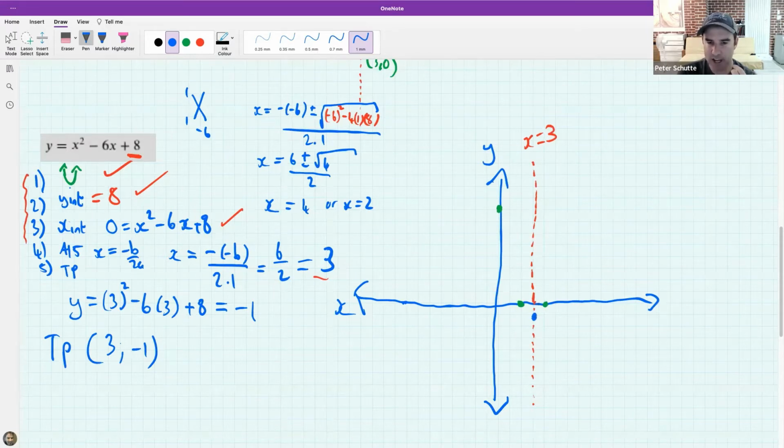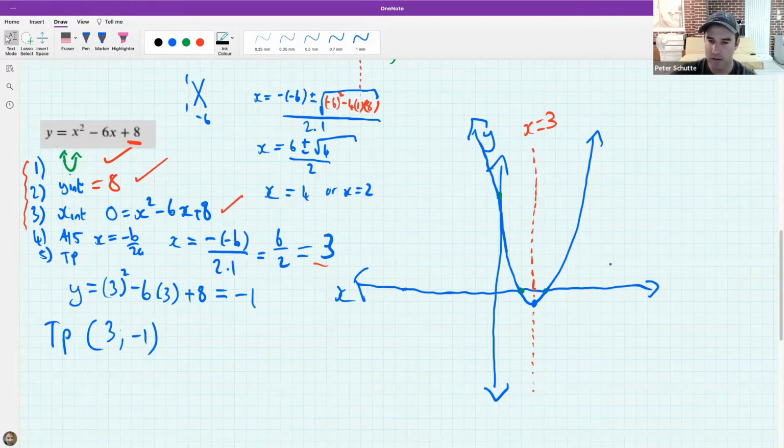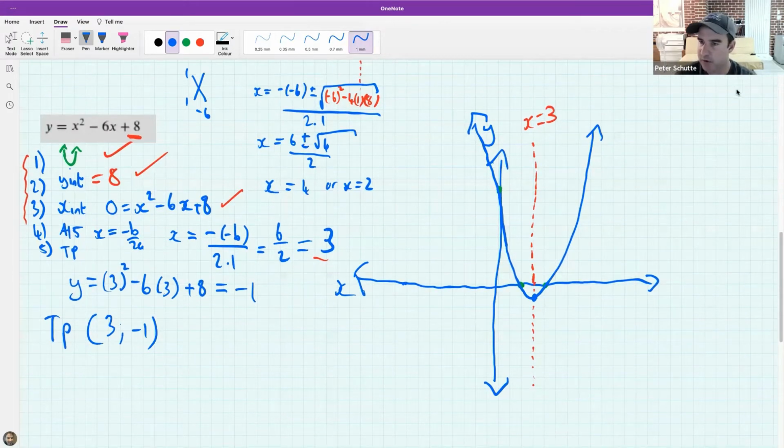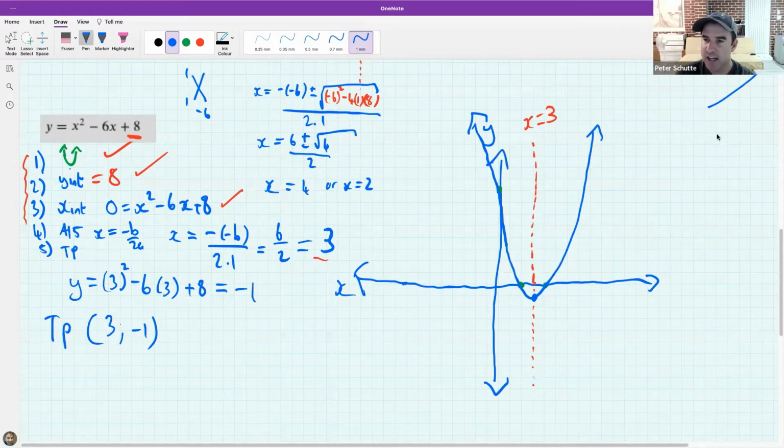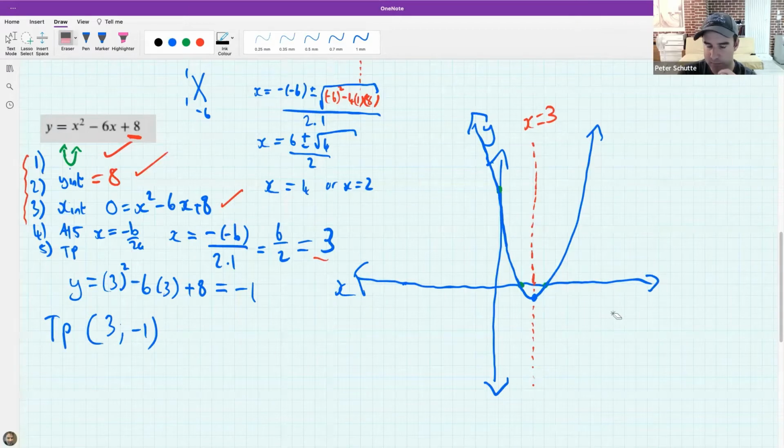How do I know what the shape is? Step 1. Step 1 is a happy graph. So I start at my turning point, and I have one side of my smile there, and then I have another side of my smile, sorry guys, not perfect, that goes like that. If I wasn't in digital land, I think I would have done that better, but you get the basic idea. You fit both sides of the smile into the points that you've labeled.